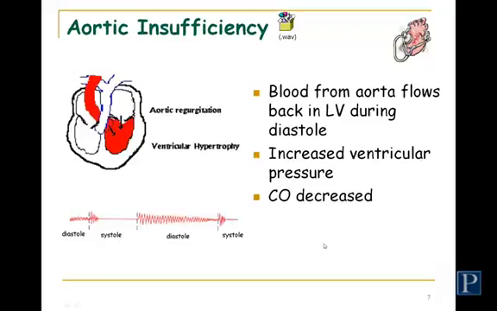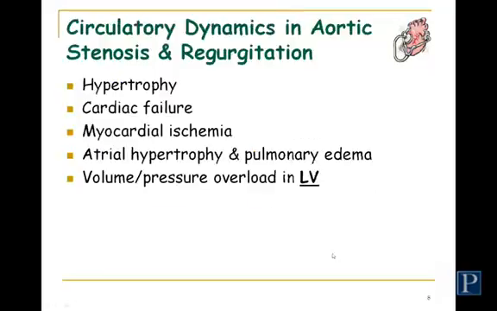Now what's common for the aortic valvular defects is you see hypertrophy with both, and it's specifically going to be in the left ventricle. That's something important I want you to understand. If I ask you where is the location of the volume pressure overload, I'm asking what chamber of the heart has had to deal with more volume or more pressure, so it had to hypertrophy in response. With aortic valvular lesions, that location will be the left ventricle, so you'll always get left ventricular hypertrophy.